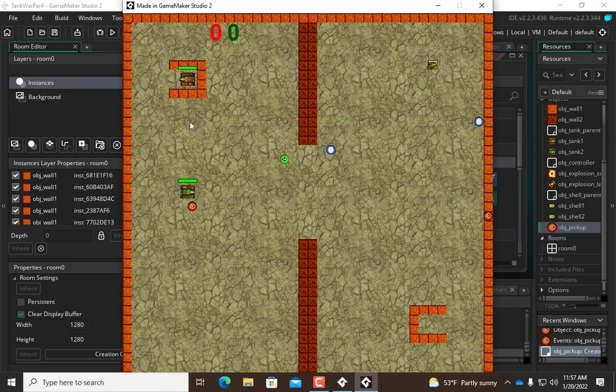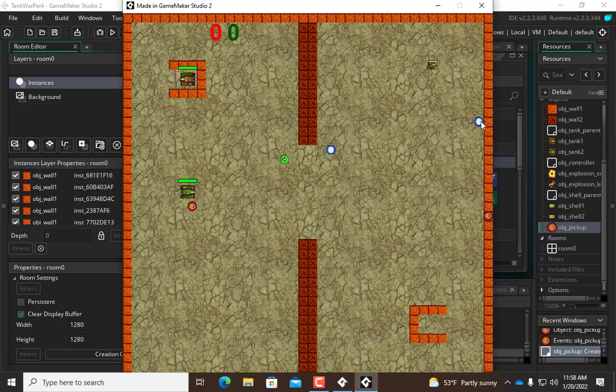So here's a pickup embedded in the wall, and it's in Happy Land, right? Because it's lined up. Now, we don't want to have pickups embedded in the wall because you can't pick them up when they're in the wall, but at least they're lined up now. Like this one you can see is lined up as well. Okay, so the pickups are aligned with the grid. It looks a little bit more professional.